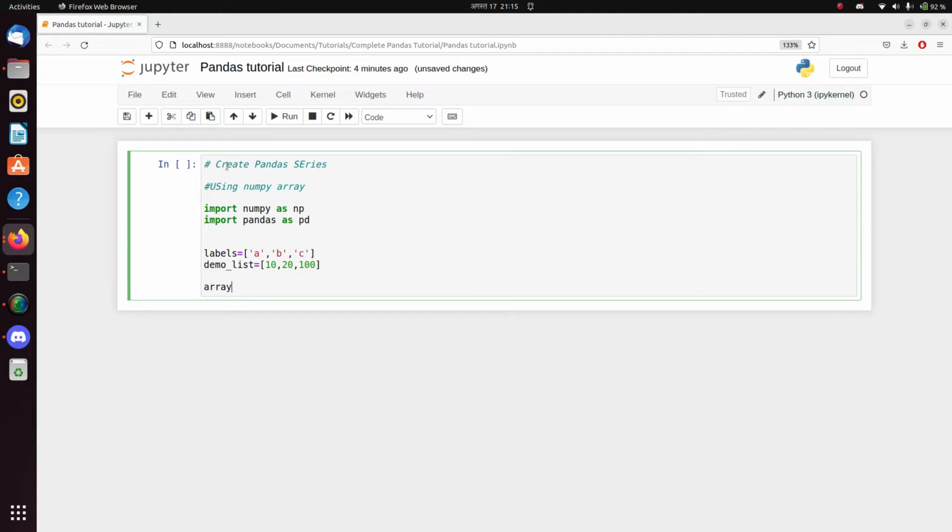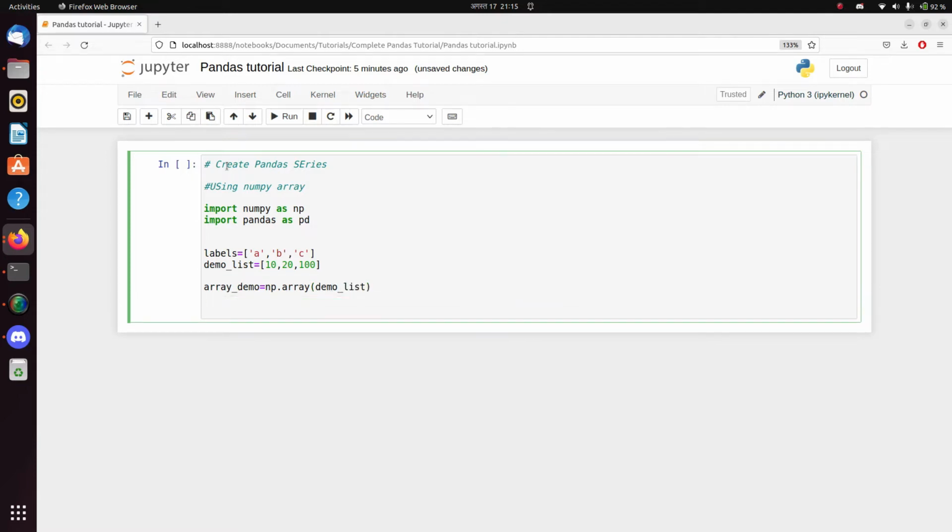Now if I want to make this a series, first I'll convert this list to my np array here. So this is demo_list, and I'll then create a series from this array demo. The data is array demo and our index will be the labels that we've defined.